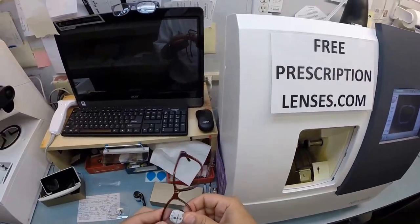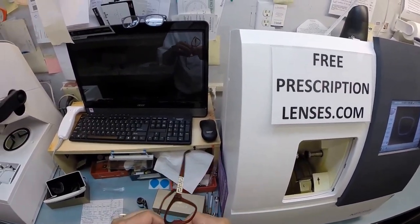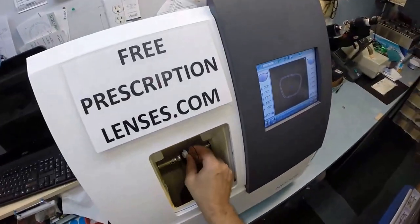So let's go ahead and get the lens mounted in the frame. I'm going to tuck it in at the outside corner using my thumbs. I press down at the nose and it snaps in perfectly. Let's go ahead and begin cutting the left lens.